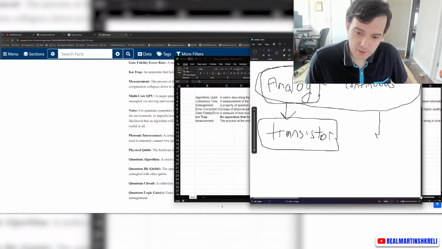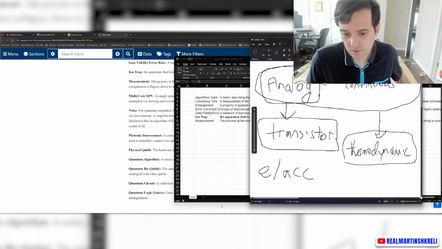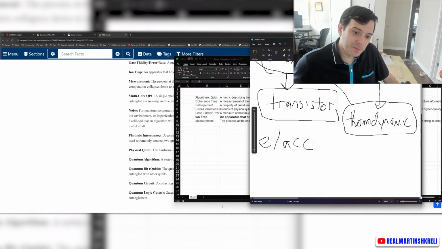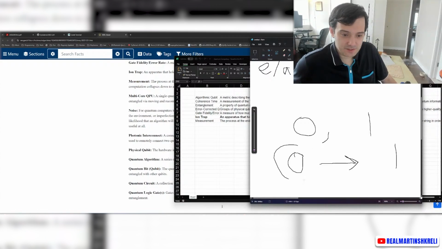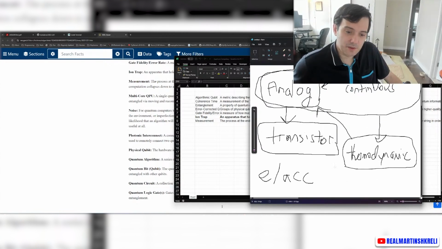There's a number of other analog computing ideas. This new one is called thermodynamic computing, which I'm part of, this movement called e/acc, which stands for effective accelerationism. There's a few companies pursuing this idea. But really, to me, it's all just back to analog computing, where in essence, the simple fact is that instead of working on zeros and ones, we can work on the continuum. We could have 0, we could have 1, and we could have anything in between. And by leveraging this, we can get an exponential amount of compute, theoretically.